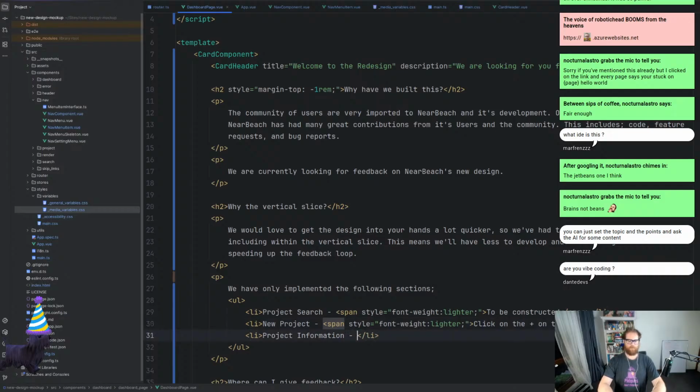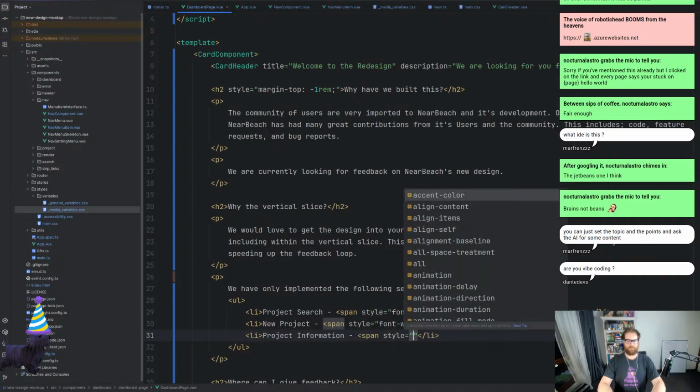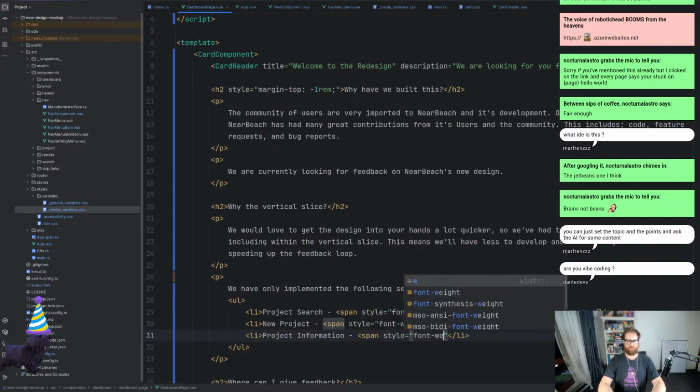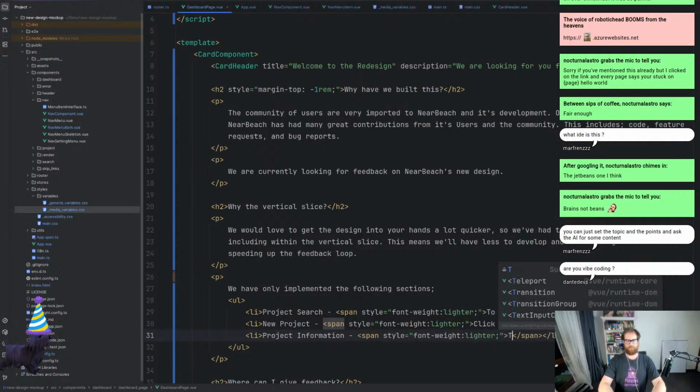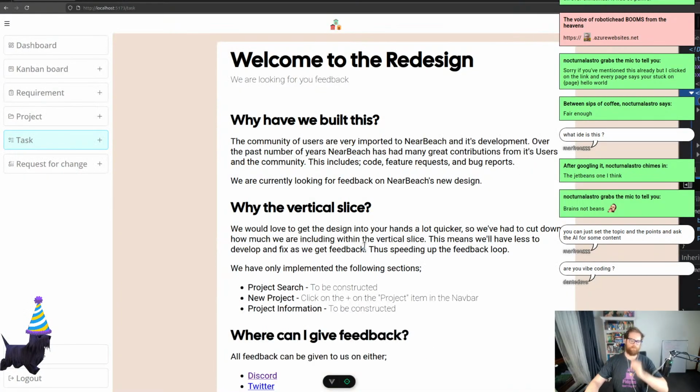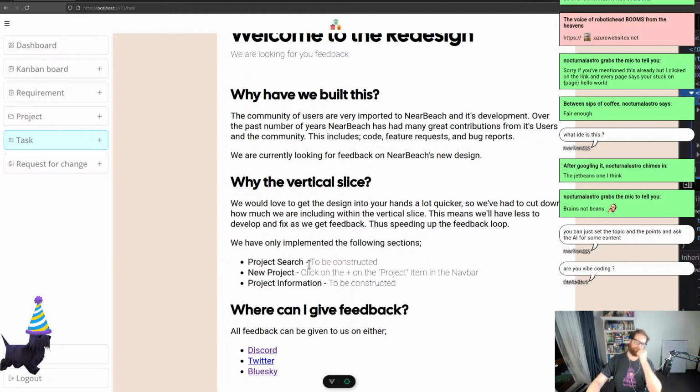And then we're just going to go span style equals font weight. This is lighter. And this is to be constructed. Right, cool. So that just tells everyone, hey, this is where everything is, and so forth like that.